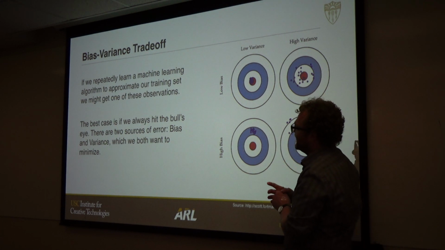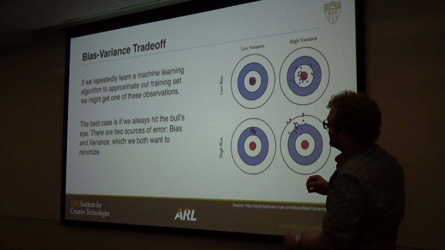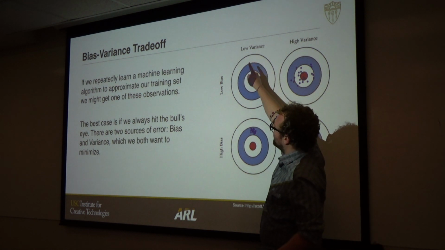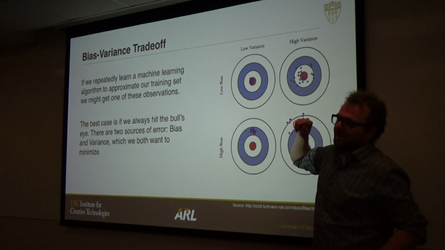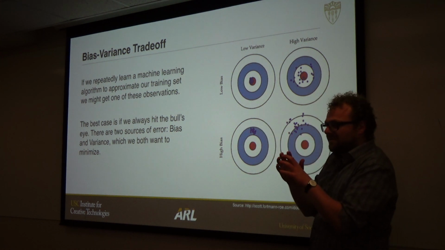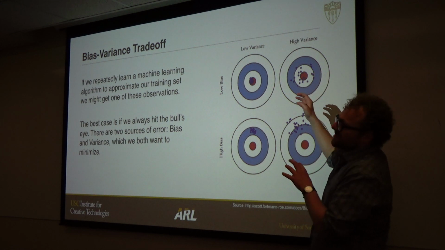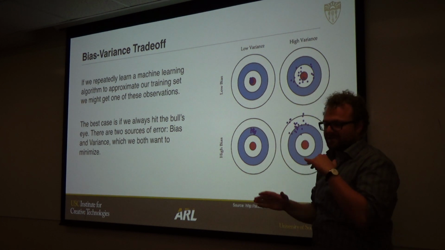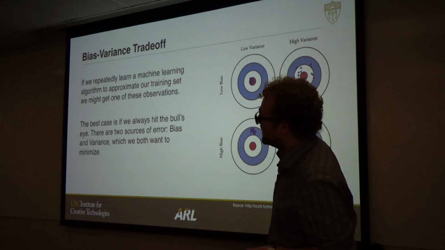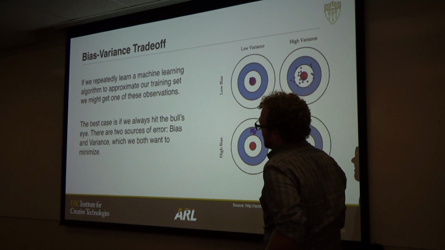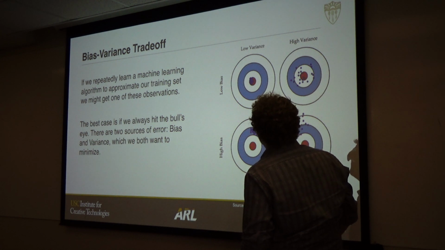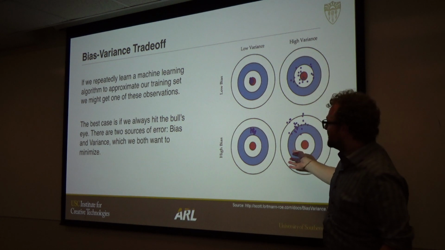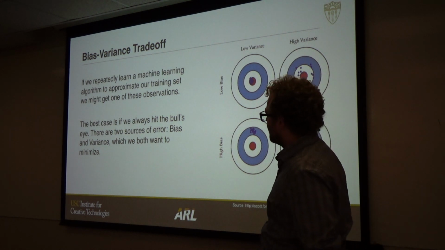And the problem really is that most of the time we cannot optimize for both variance and bias, because if we reduce the bias, we often increase the variance, and if we reduce the variance, we often increase the bias. Okay, so that's one of the issues that we face a lot of times in our life. So these are the common cases. This is the ideal case, and this is the one case where you should run away.